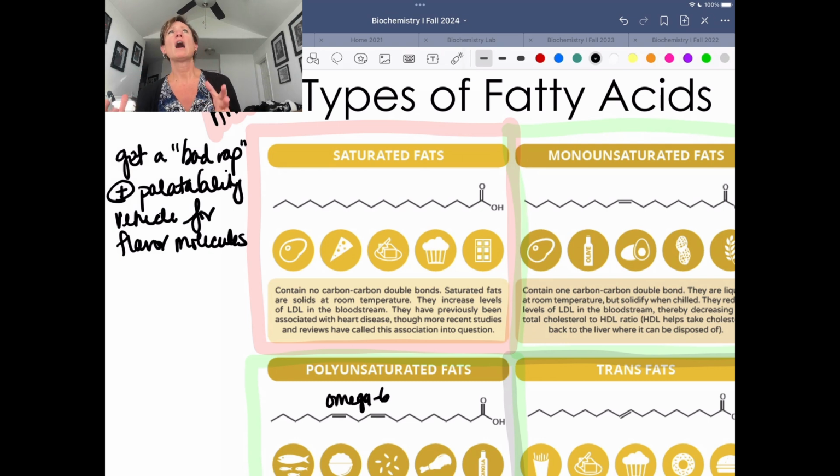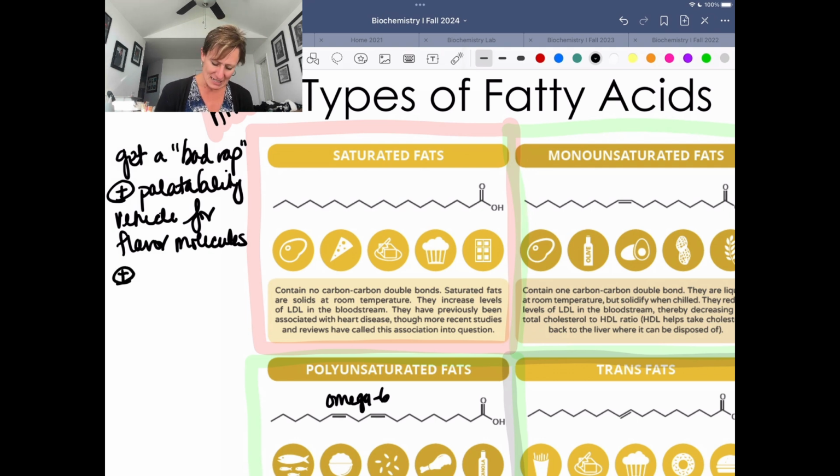Well, now we know how problematic sugars can be to our overall metabolic health. And in particular, when we talk about triglyceride levels, right, we'll do a deep dive into blood work. And we talk about getting your blood triglyceride levels, even though that's a lipid that's in your body, it really in high levels is reflective of carbohydrate dysregulation. So again, we'll get into those details later in the course. So palatability is one of the perks and the benefits of saturated fats.